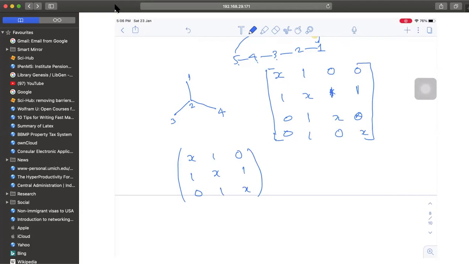And if you wrote the determinant, expanded it and found the solutions, you will get 3 molecular orbitals, one having the energy alpha plus, what was the energy? I don't remember now. Sir, alpha plus root 2 beta. Alpha plus root 2 beta and alpha minus root 2 beta. And the other one is alpha. Yes, sir.